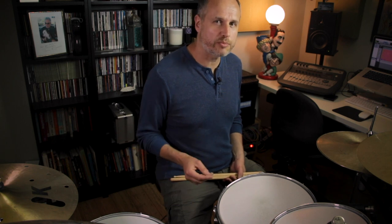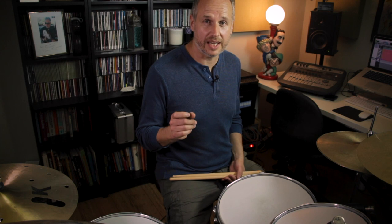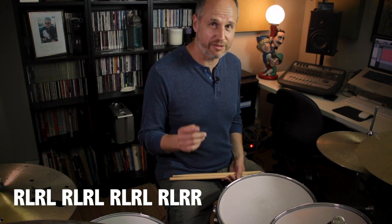It's a two-bar exercise. We're playing 16th notes. The first bar is a single stroke roll. Right, left, right, left, right, left, right, left, etc., except when we hit the last two 16th notes. In that case, it's just going to be a double. So, right, left, right, left, right, left, right, left, right, left, right, left, right, left, right, right.